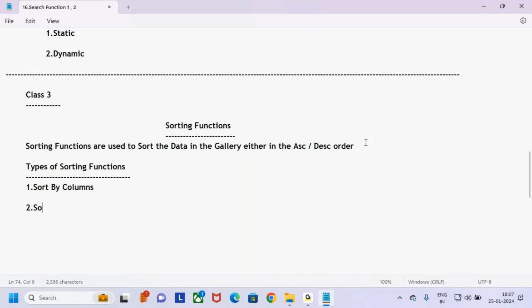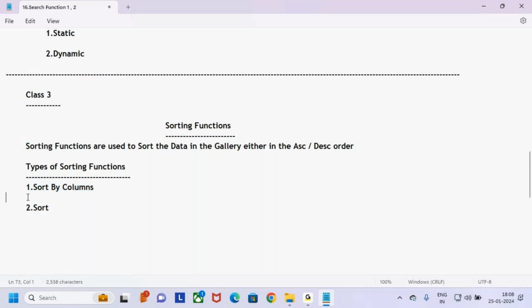These are the two sorting functions in Power Apps, which are used to sort the data in the gallery either in ascending order or in descending order. How to sort the data in the galleries with the help of SortByColumns and with the help of the Sort function, we'll discuss in today's session.